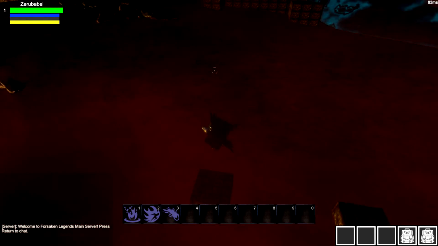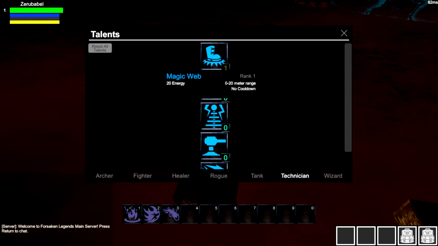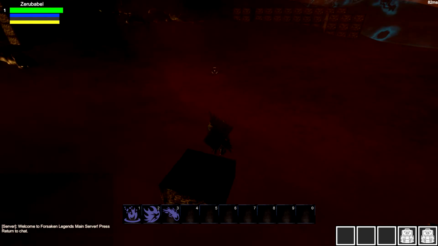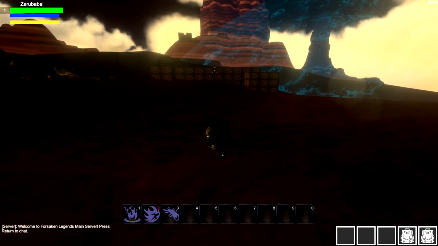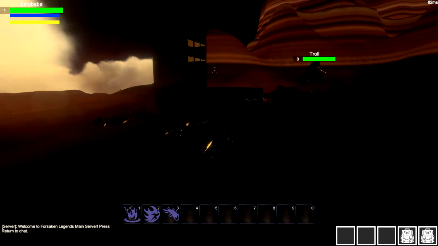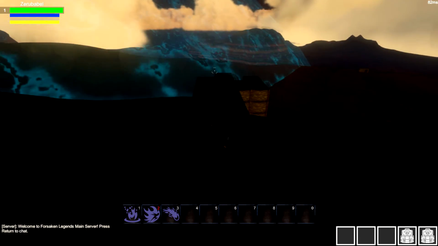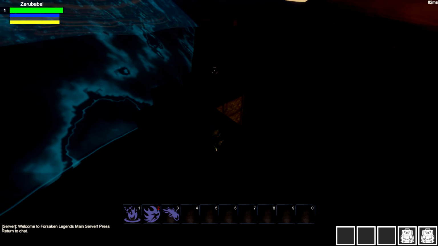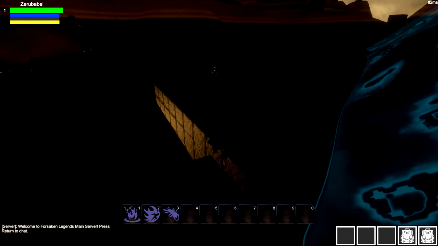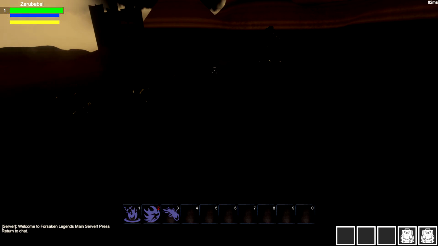In terms of bugs, obviously there's that bug where I can't drag abilities onto my bar. I don't know why that is. There's obviously the building thing where if I build something and then I log out and log back in, it's not there. I've not noticed this on the King server, but I have noticed this on the main server. Like this, there should be a lot more. I did a lot more than just this little weird wall thing. So I don't know what's going on there.